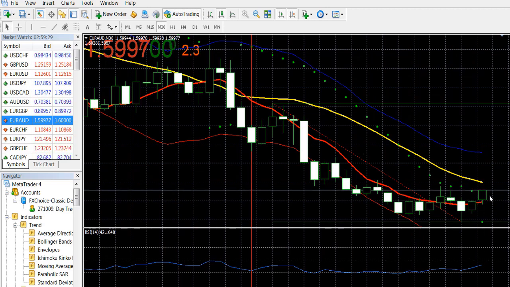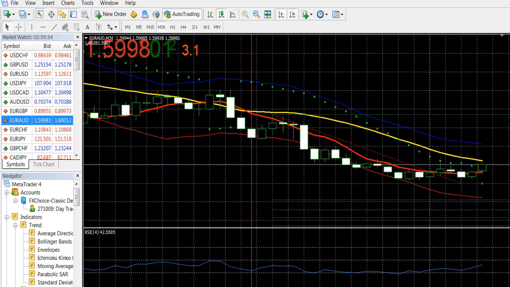Now the AUD might be getting ready. It trades pretty well in the Asian session. We're in the Asian session right now. So we want the RSI to get stronger and cross above the 50, and we want the red moving average to cross above the yellow, and we want this candle to be strong. And we have the SAR dot on the bottom, so all of this is looking like we've possibly got a trade set up.